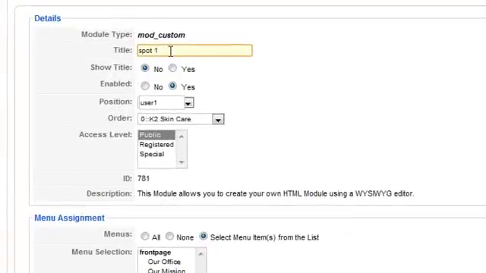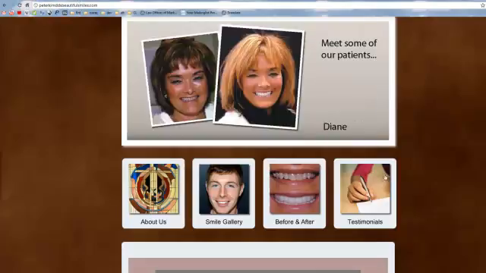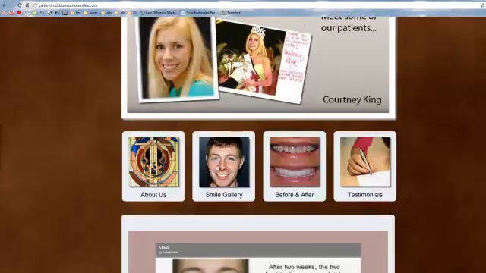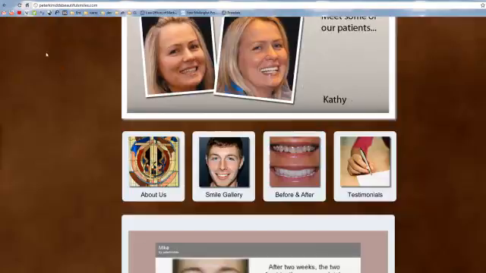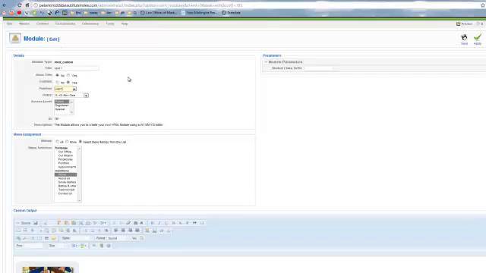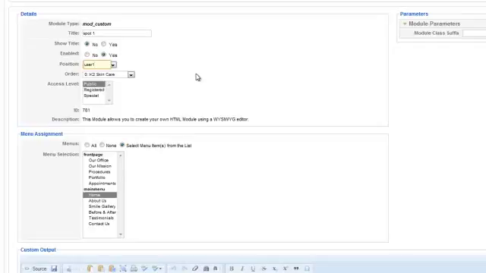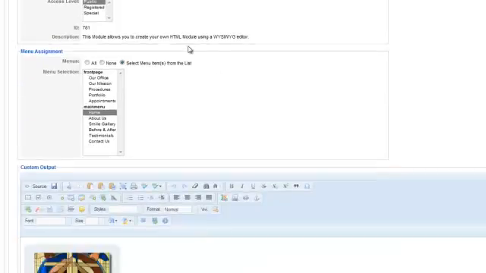I've named it Spot 1. We're not showing the title of it. And the position that it's in is called User 1. Over here in the site, each of these positions is User 1, User 2, User 3, User 4. I don't know why they came up with that naming custom, but that's how it is.